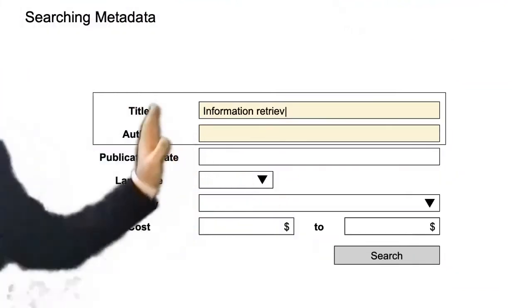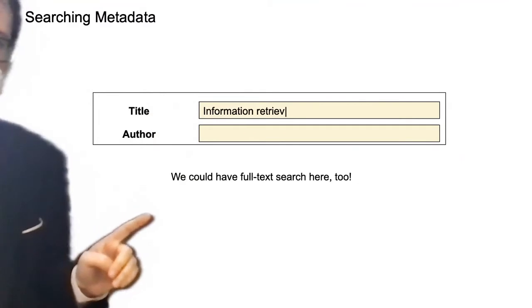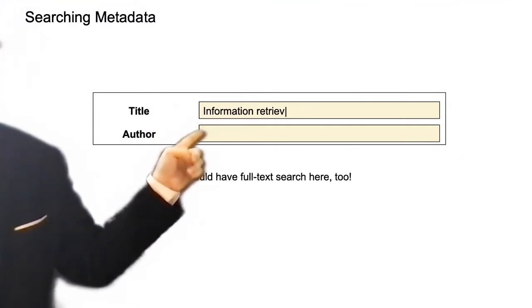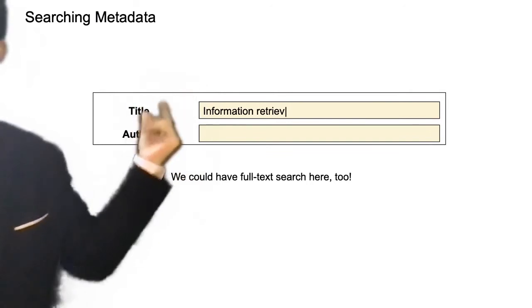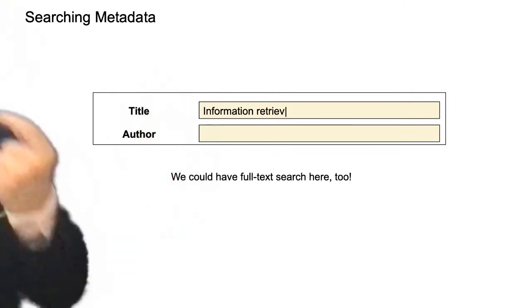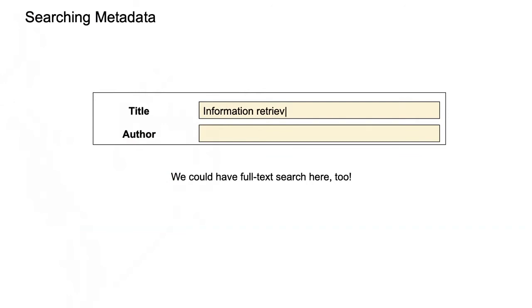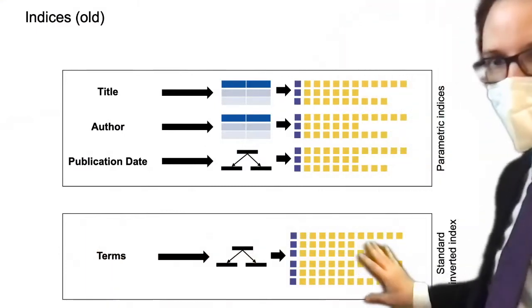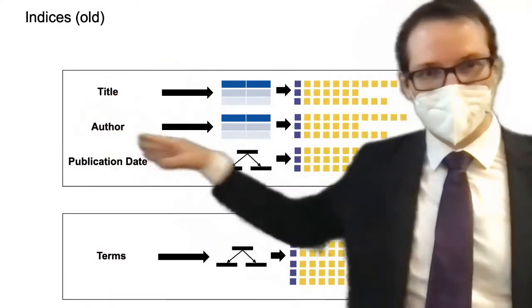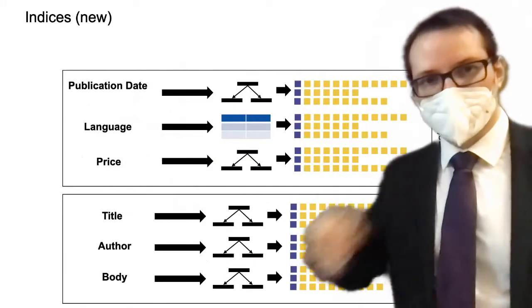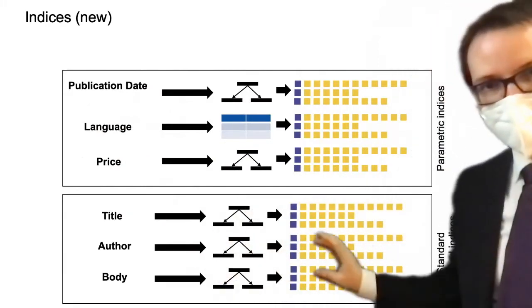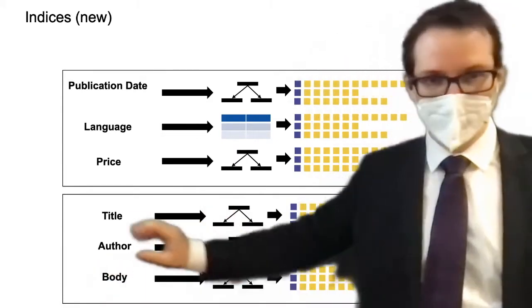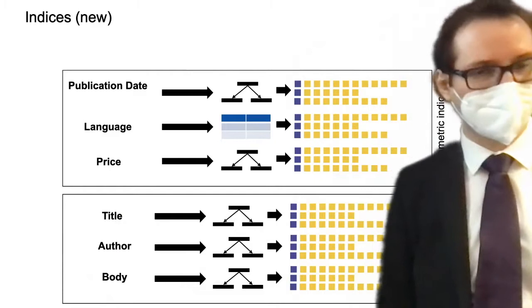So if you input the metadata in there, let's say title and author, you can expand that also with full text search, meaning that you could full text search the title and the author, just like you do the content of the book itself, right? So that slightly modifies what we had, where we only had one standard inverted index and the rest is a classical database index. Instead of that, we have three standard inverted indices, so to say, one for the body of the book, the content of the book, another one for the author, and another one for the title.